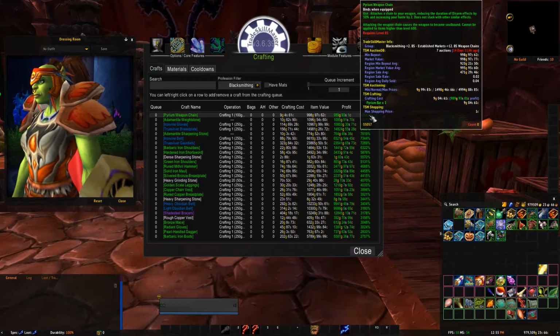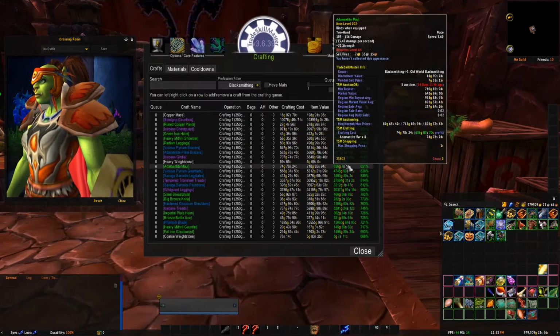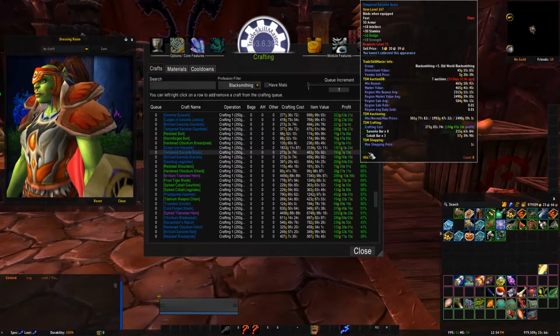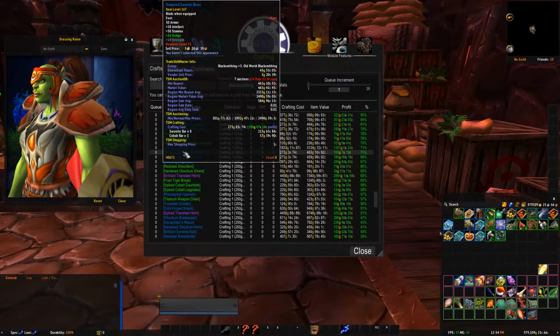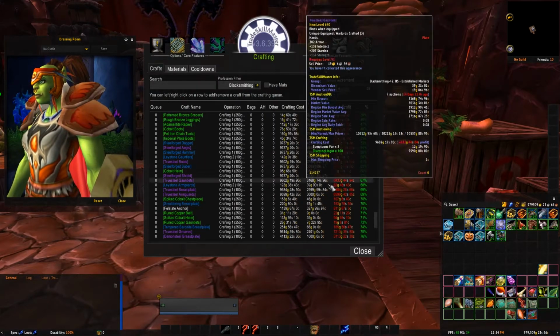So one of them is going to take me months probably to sell. What's the point? You've got to be careful with it. So if you were to scroll down to, say, 70%, tempered Saronite boots, 0.01. No, this is transmog stuff. True steel boots, no. And again, we're getting into things with losses here.